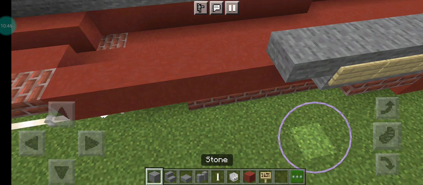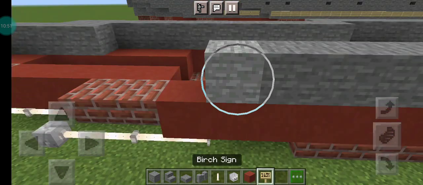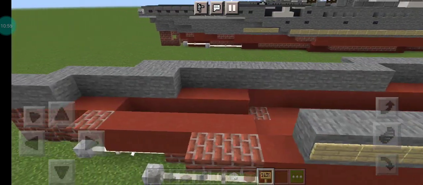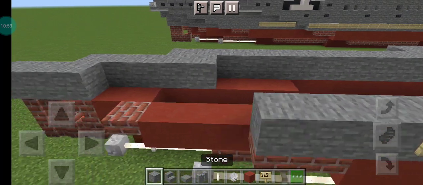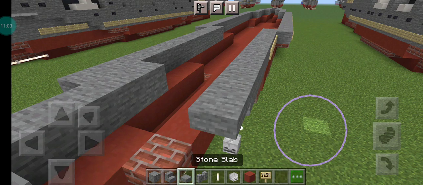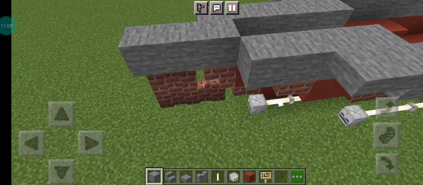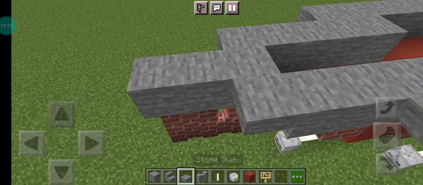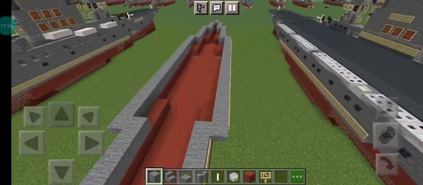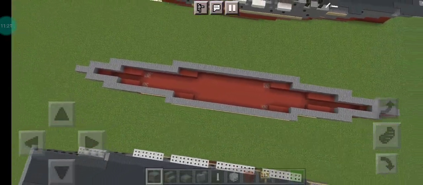Stone slab, and then 1, 2, 3, 4 stone with birch signs on them, and then 1, 2, 3, 4 stone stair, stone slab, and then 1, 2, 3, 4 stone, and three normal stone. And then copy that to the other side. You have that.